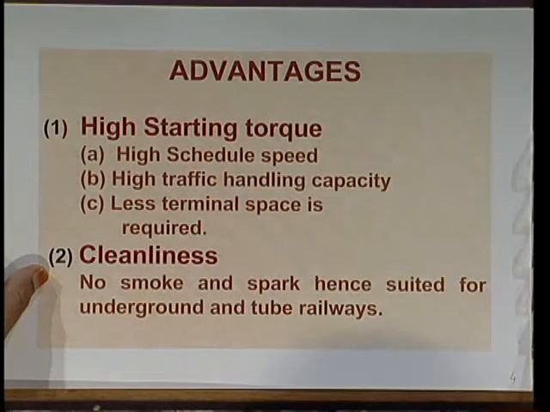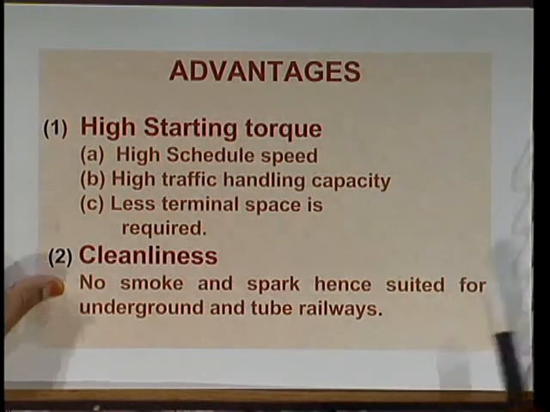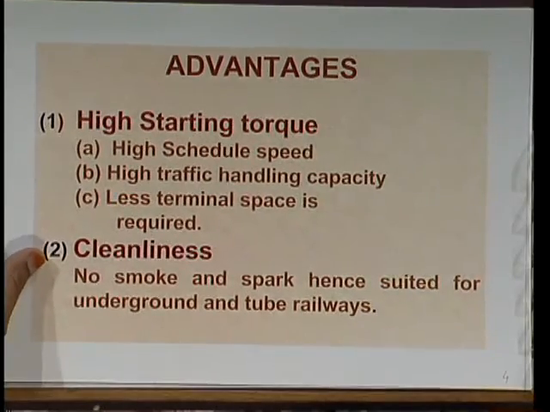The next advantage is its cleanliness. The electric locomotives have no smoke and hence they are best suited for underground and tube railways. Because of the absence of smoke and spark, there is not only greater safety to the driver, but damage to the buildings and the apparatus is not caused by corrosive fumes.